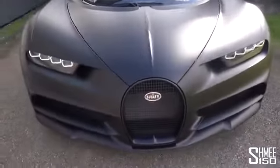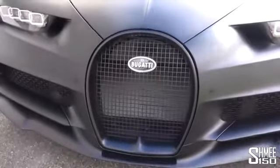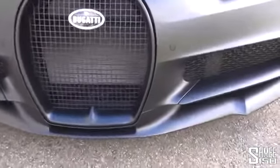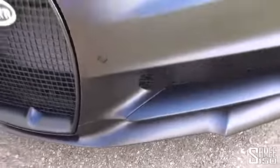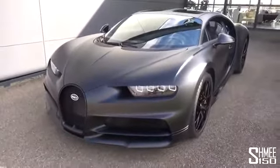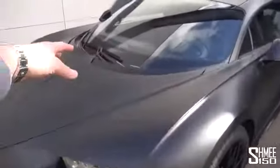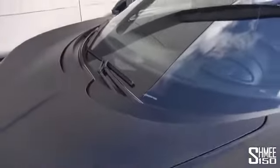But look at this, truly menacing, particularly around the front, the horseshoe grille, satin black surround, the black Bugatti logo as well in the centre, and even down to the splitter, you can see it is all the exposed carbon fibre throughout. A very menacing car based on the Chiron Sport, which came with a few weight savings, the lighter wheels, the carbon fibre windscreen wiper arms, and also, like I said, the Sky View roof panels too.